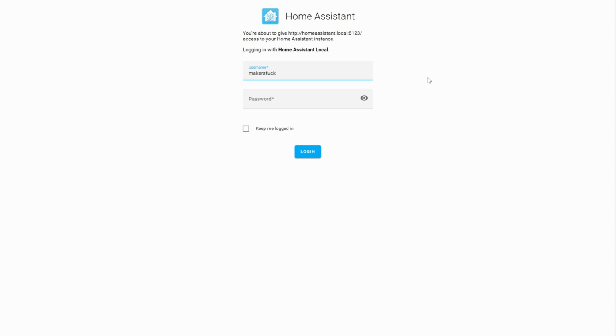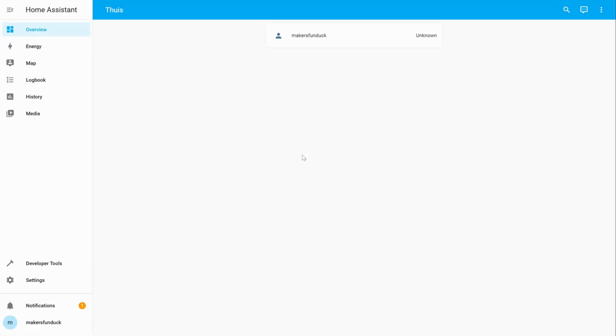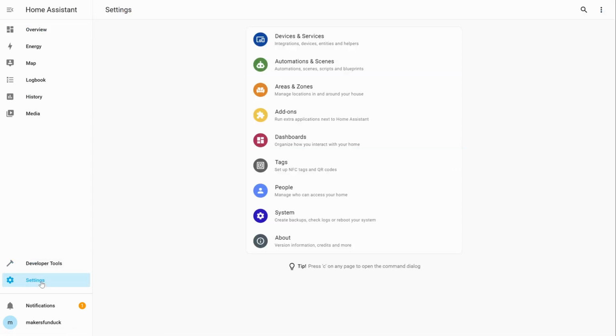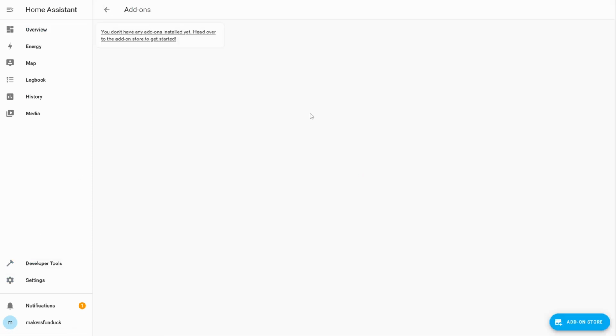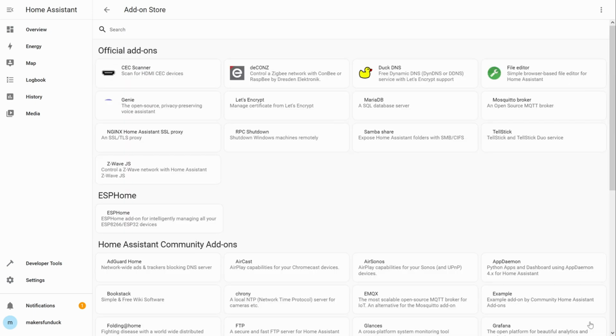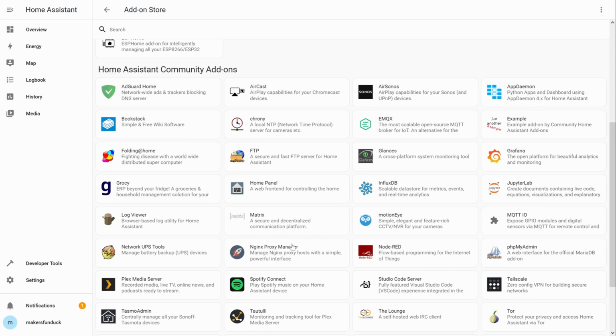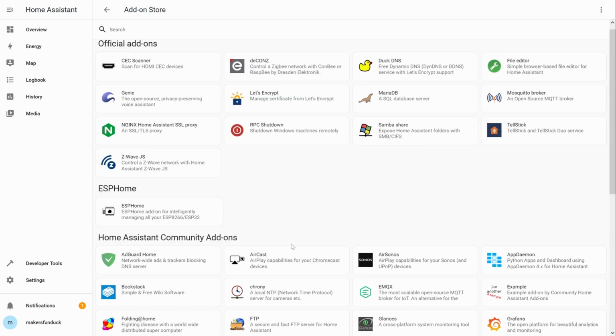Of course, you should again do the usual stuff, creating an account and assigning a password and etc. Once you logged in, you would see the interface that you are familiar with from the Raspberry Pi Home Assistant installation, but it will be a lot faster. My experience is that Home Assistant behaves a little bit more responsive and it is a lot faster with all my automations compared to Raspberry Pi. You can install all your add-ons from the add-ons store as usual.